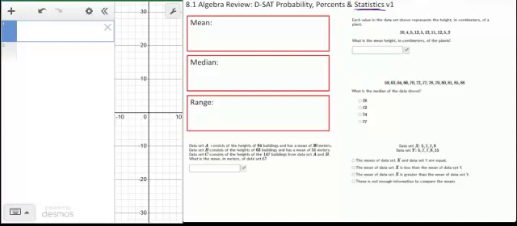Okay, so let's define these really quickly. A mean is the average. You calculate the mean by taking the total sum of all the values and then dividing by the number of values that are being combined. Okay, so there's your mean. Next is the median. The median is the middle value when you sort or rank your items from least to greatest.